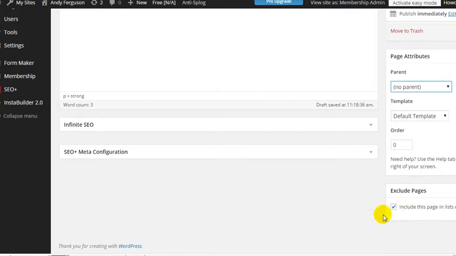And finally in here is you want to include or exclude. So if you want it to be a hidden page that's not a part of the menu option, so no one would know where to find it, you just uncheck this box. Normally it would be checked so it was a normal page that people could see. Okay, so let's uncheck this for now.